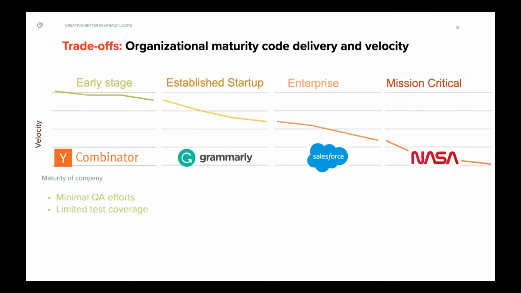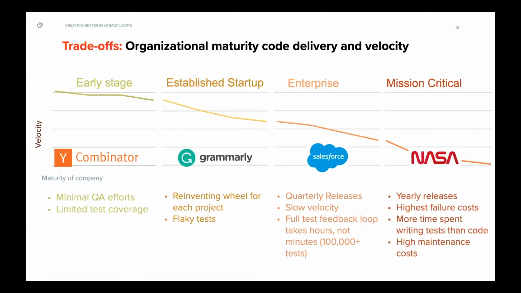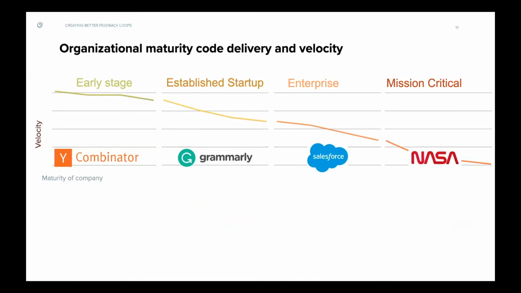So what does this all mean? Well, there's clearly a number of trade-offs here. I'm not going to go into each one of those, but clearly there's a couple things to think about, and we want to focus on improving this. So when we start to dig into this, a couple questions we want to ask ourselves. Where does your organization line up? Well, most groups will probably line up somewhere around the middle, depending on the size of your team. What steps can groups take to help improve their velocity? Well, that's actually what we're talking about today with feedback loops.